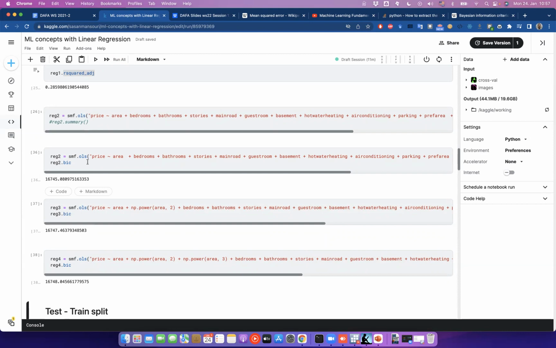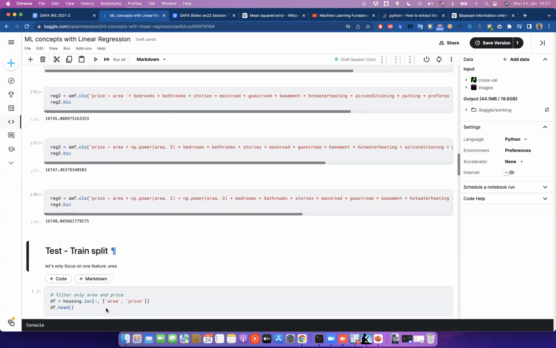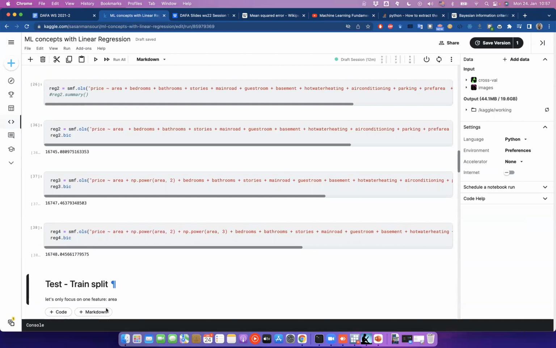So yeah, there are differences between R-squared and the other metrics, and all of them should be used for out-of-sample observations. What we do here is just fitting the whole data that we have, which is not the greatest idea. So usually what you should do is split your sample into a train and test set. That's what we are going to do now, and then fit the model on the training set, and then test the R-squared or the BIC and so on on the test set.